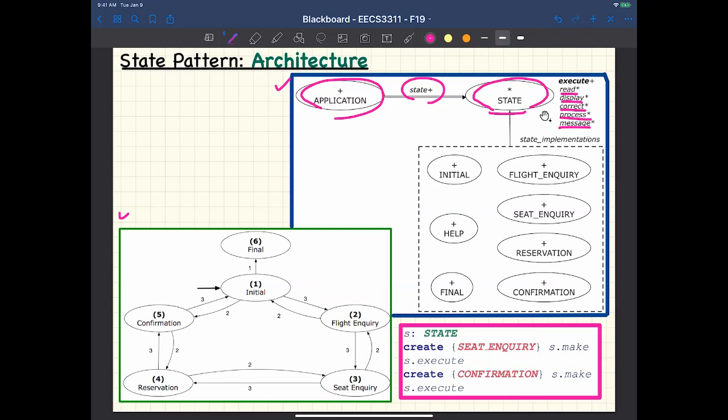In each of the descendant classes, you can see I just say the cluster inherits from state, which means every class in the cluster is a subclass. Okay, just a convenient notation. And for example, you can see initial over here, since it has a plus, that means every feature inherited to initial, including read, display, correct, process, and message, are all implemented. That's implicit. You don't have to say read plus, because the fact that it is effective tells you every deferred feature has been implemented.